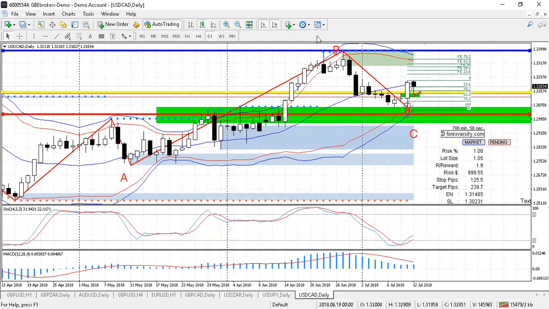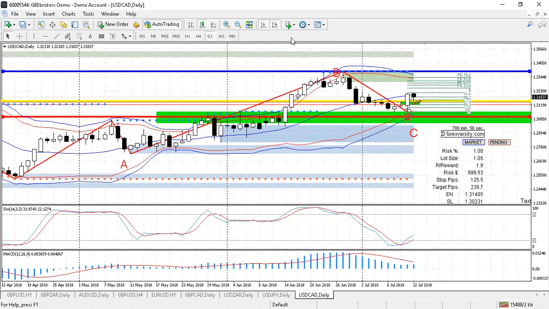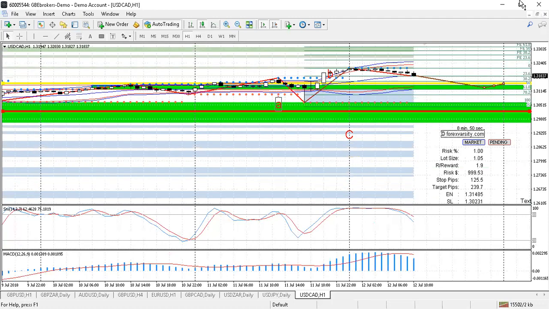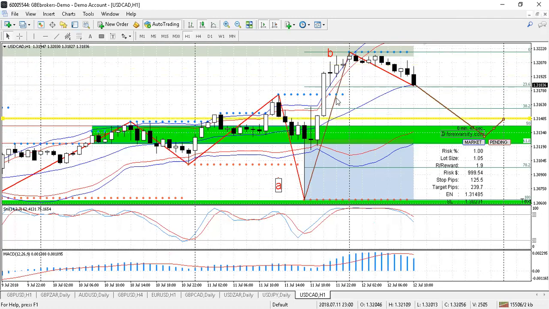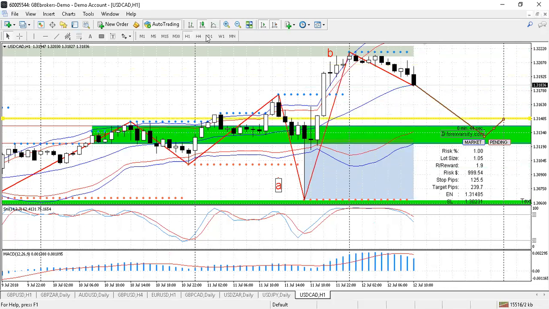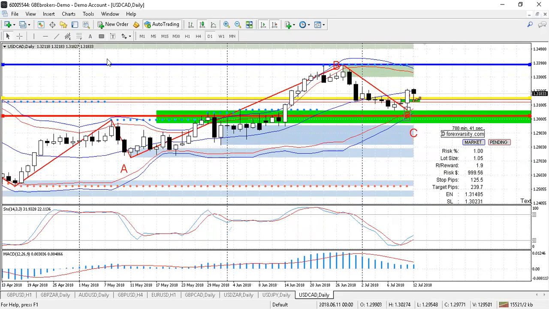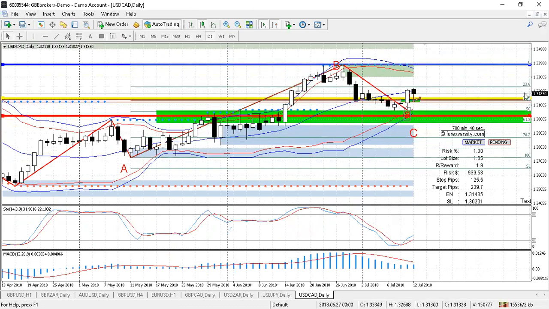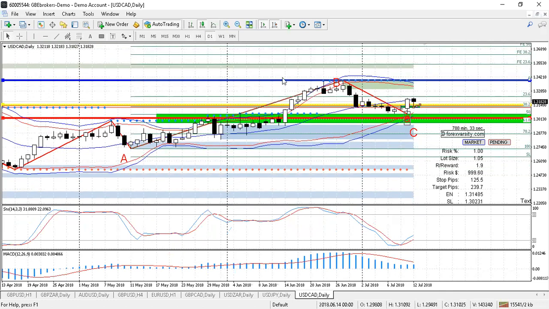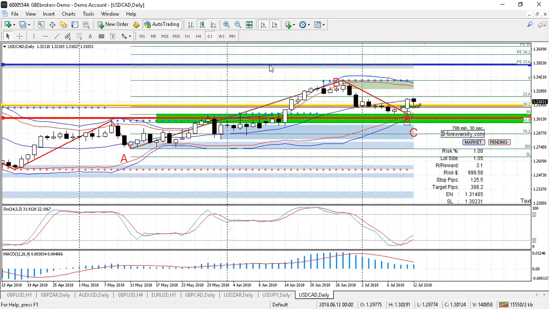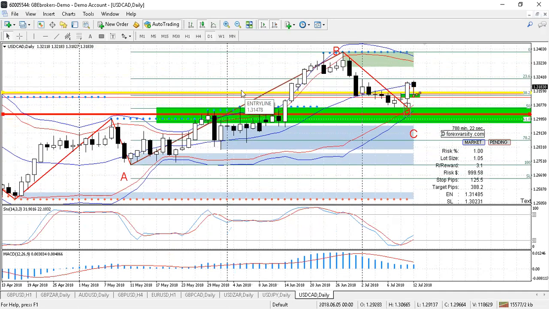So guys, I hope that helps. Obviously, if you go to the next target, if we're looking on the daily, just delete this Fibonacci quickly. We take it a next step and we actually take that trade up to 4. So looking at obviously the previous support and resistance level, but maybe we trade it up to the Fibonacci 23.6. We're going to make a 3.1 to 1. But that's if you get in early. If you don't get in early, if you just get in on the daily, then it's only a 1.8.